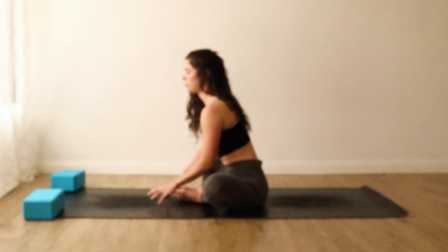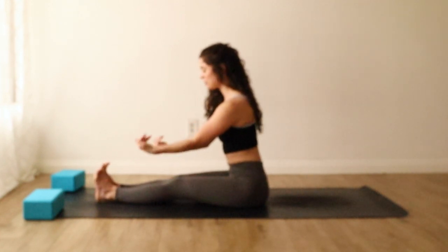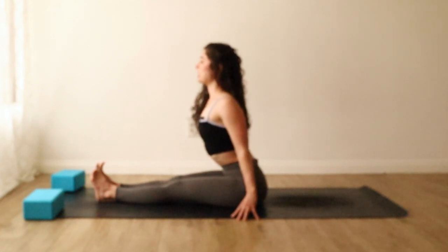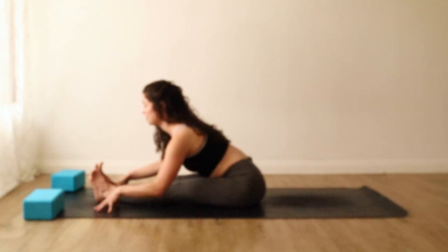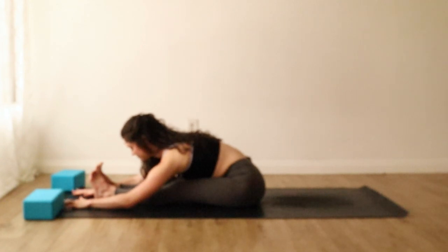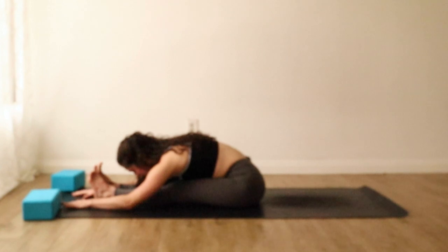Start to crawl your way up and out of it. Walk your fingertips back in, then extend the legs forward to the top of the mat. Flex your toes back towards your shins, root your heels, and try to pull up on your kneecaps so the fronts of your thighs activate. Fingertips come down beside you. Breathe in here. As you breathe out, keep length in the spine, reaching from your heart all the way forward towards your toes — Paschimottanasana. You can come down any amount. It's okay to have a bend in the knees in order to prioritize lengthening the spine. Feel as the breath touches different spaces in your body and the expansion it creates — all the new opening. And then relax into that opening.